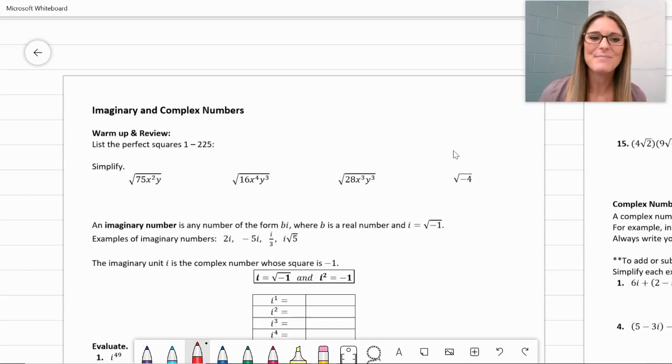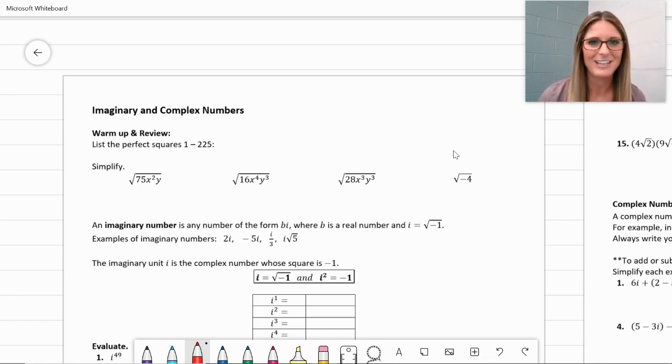Okay, let's look at imaginary and complex numbers. So, yeah, I said it. Imaginary numbers. This is a major concept in Algebra 2. Things are about to get imaginary in mathematics. I know. You're cringing. It's okay. Maybe you've seen them before. These cute little eyes, like the letter i, they stand for imaginary.